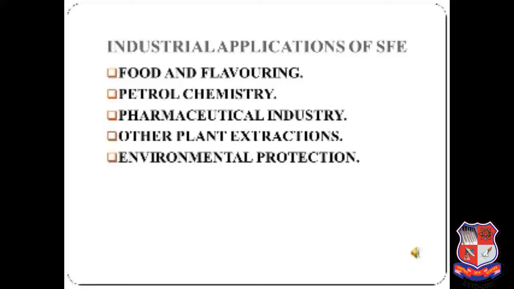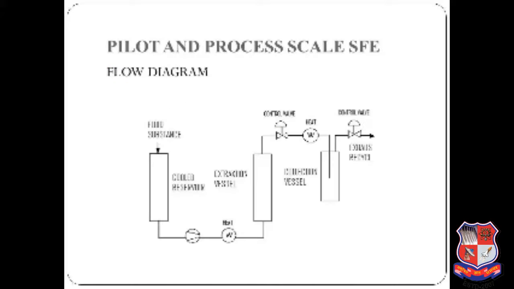Industrial application of supercritical fluid extraction. Normally it is not a simple extraction, it is a supercritical fluid extraction. So normally this type of extraction unit is used for extraction in the food and flavoring industry, then petrochemistry, then the pharmaceutical industry, then other plant extraction units, then environmental protection.